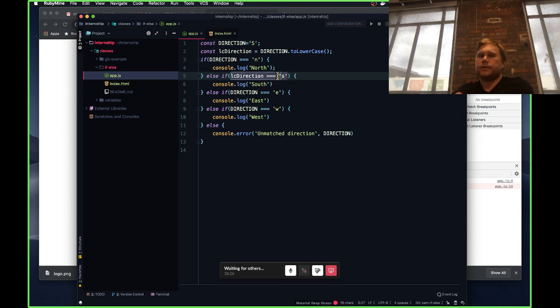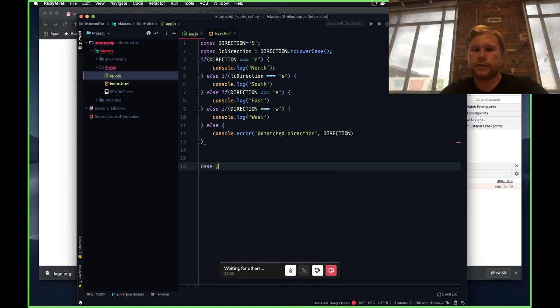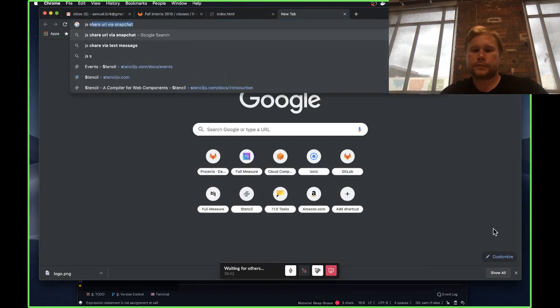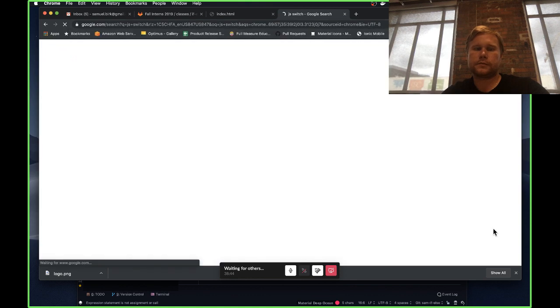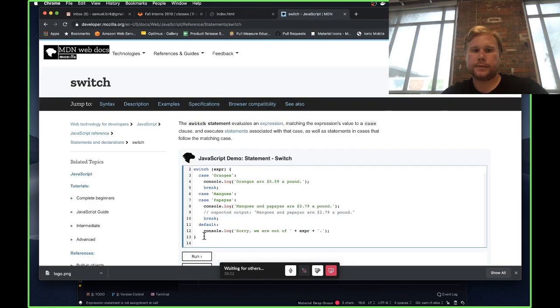Whereas with the switch statement, it's going to look something more like, I make these so infrequently. Switch case do. I always forget. Switch and then parentheses and then cases with colons.